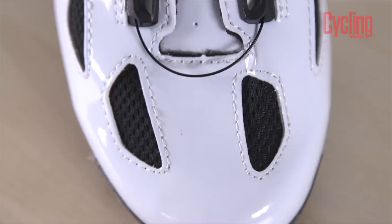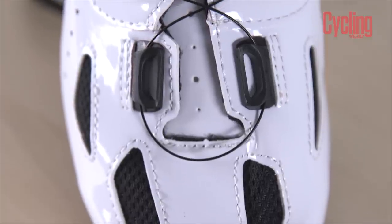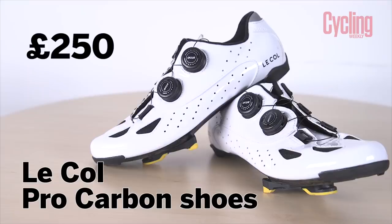I do like the LeCol. To be a pair of white shoes - and if you're a fan of LeCol and you want something a bit more exclusive because there's only 500 pairs of them, then why not? That is 500 pairs of shoes, not 500 individual shoes. Thanks Rupert, good product there.